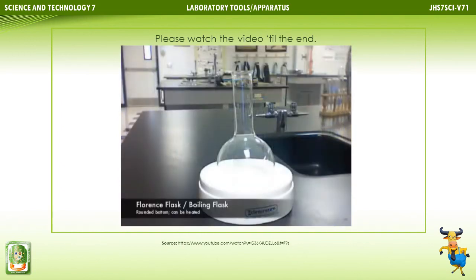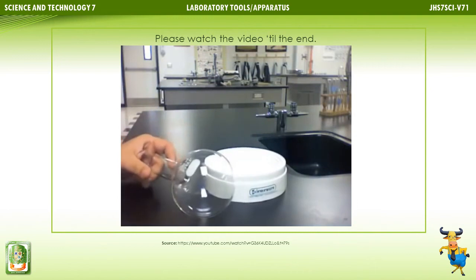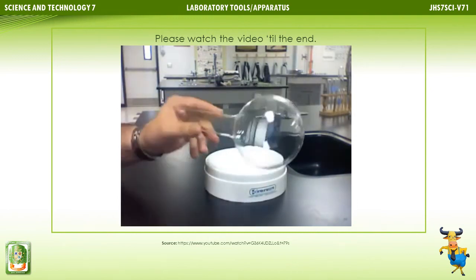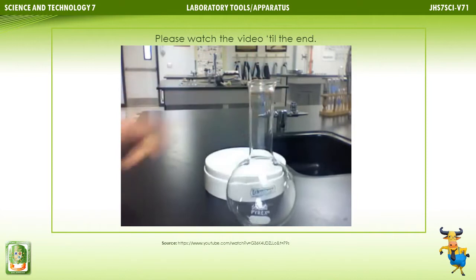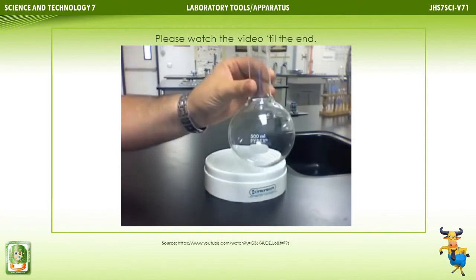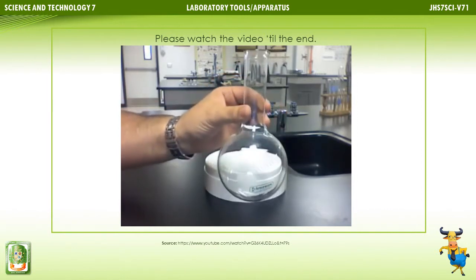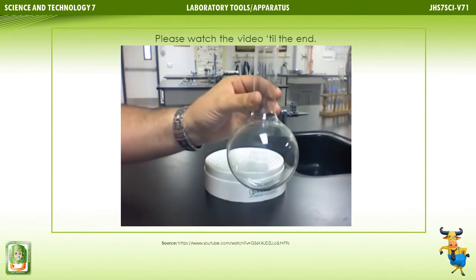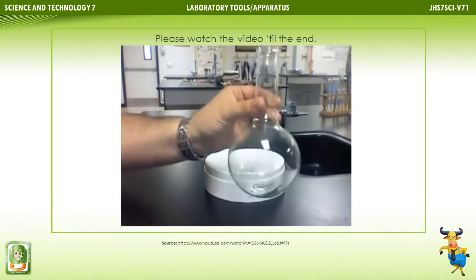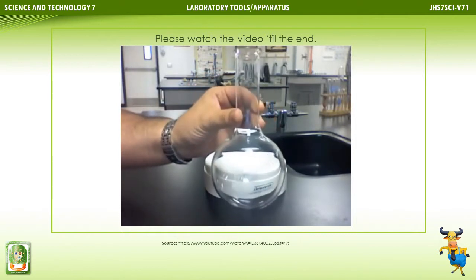This is a Florence flask. It looks like a volumetric flask, but it has one very important difference. This one can't stand up on its own because it has a completely round bottom. Looky there. If I tried to stand it up, no, wouldn't do it. This is also called a boiling flask. You would have to clamp this into some sort of equipment to hold it upright over a heat source. You can't heat a volumetric flask, but you can heat one of these. So this is a Florence flask, also called boiling flask.